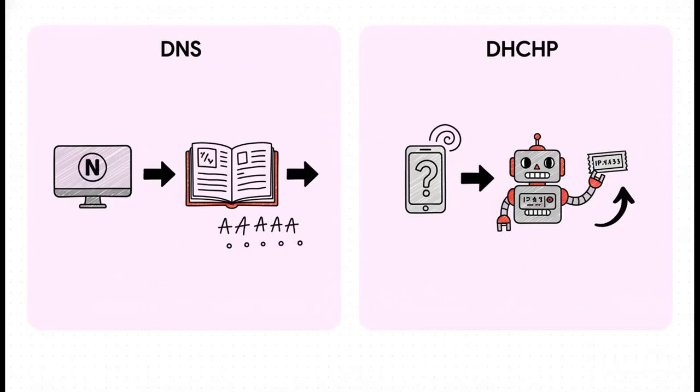It's amazing. This whole process relies on two key players working in the background. First is DNS, the Domain Name System. It's basically the internet's giant address book, translating human-friendly names like Google.com into the IP addresses networks actually use. And then there's DHCP, the Dynamic Host Configuration Protocol. This is the thing that automatically gives your phone an IP address the second it joins a new Wi-Fi network, so you don't have to.